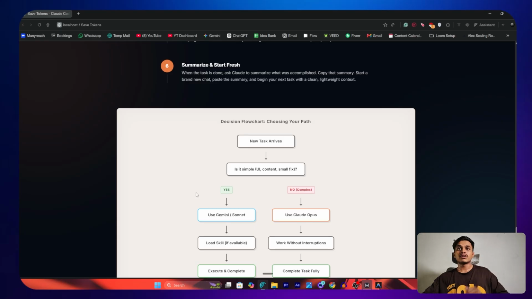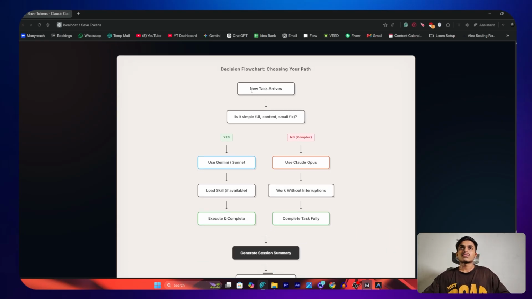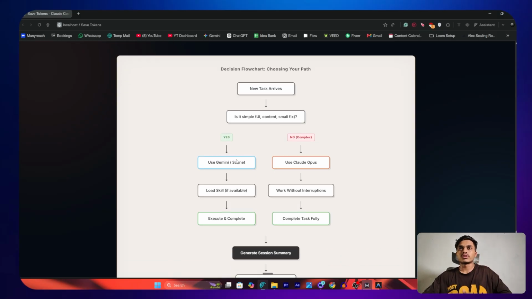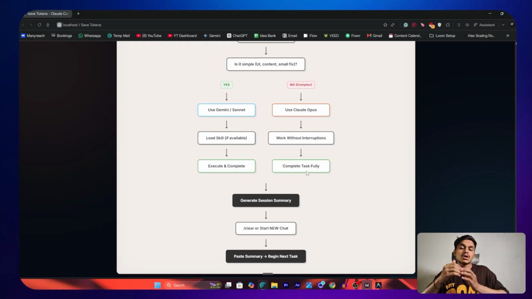I have a complete visual of how you should do it. Say you want to perform a task, creating a login page for the UI. That will be done using Sonnet. But if you want to make changes in APIs or something complex, use Opus for that and complete the task. When you complete the whole task, say you made the complete login page with different types of logins, like Google, you integrated GitHub, email login and everything, and it took you let's say 40 minutes.